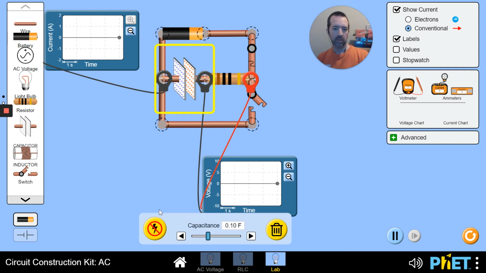I can magically, instantaneously discharge the capacitor, so I'm going to do that so you can see it again. Here's the charging process a second time. Notice that these two graphs are doing the same thing, basically.